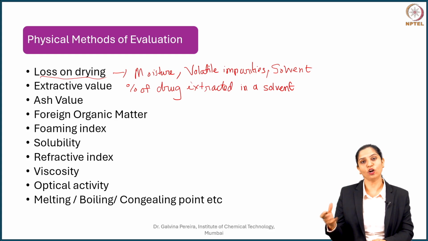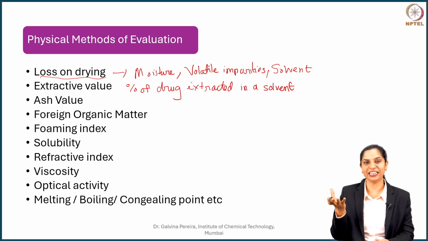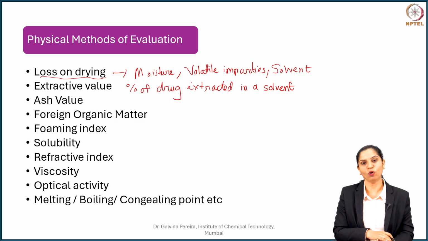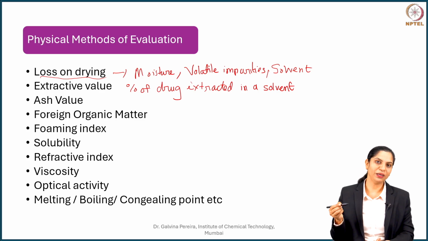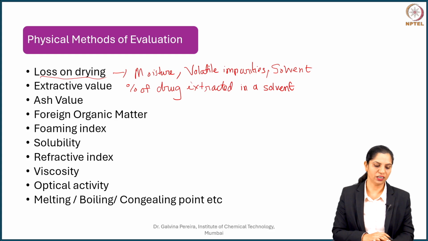Imagine if my drug is already extracted, like first we create a tea out of it. The tea, or the water soluble components, have already been lost and then I sell this tea powder which is already exhausted. Next time you extract it in water, its extractive value is going to decrease. So the IP, or the pharmacopoeia, specifies a limit. If it falls below that limit, that means it's a substandard drug.